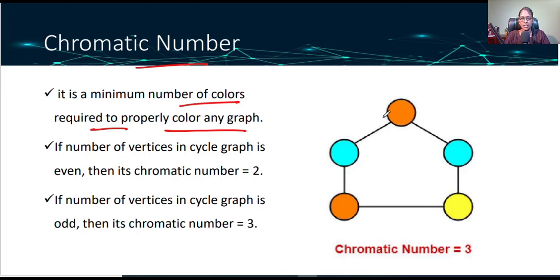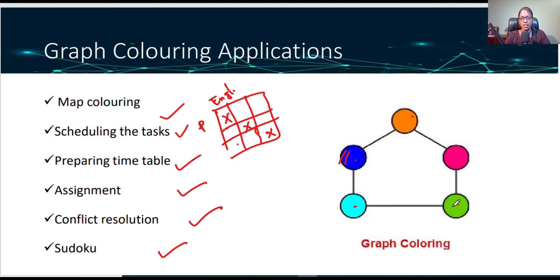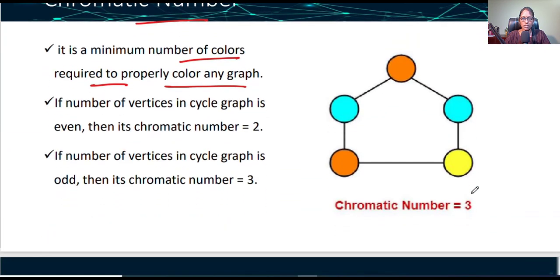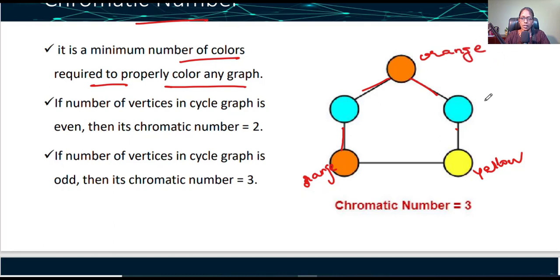For example, take the same graph. Here they used 5 colors, but here you can see this is orange, and for the adjacent of this I am giving blue, and then I am again using this orange color. This orange you cannot use here. This is different, this is yellow. If I use orange here, it violates the rule. If I use blue also, the adjacent color will be the same. So I am using a different color here. So here it is orange, and this is blue.